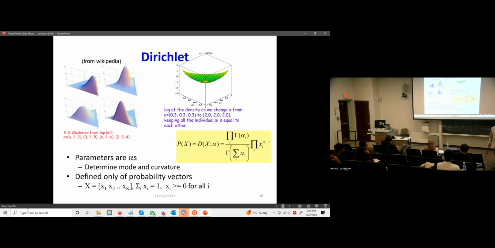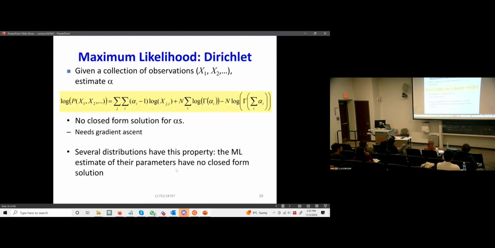You can have more ugly distributions like the Dirichlet distribution, which is defined on a probability simplex. It has a very ugly formula, which I won't go into. But the point is that if I have a collection of observations from a distribution of this kind, and I want to estimate the parameters of the distribution, I'm actually going to have to work through the arithmetic, where I write out the formula for the probability distribution, and then I'm going to have to solve it. And a situation like this is one where you don't get a closed form solution for it. You'd actually have to run an optimization algorithm to find the parameters of this distribution.